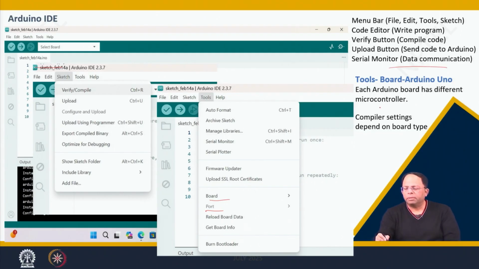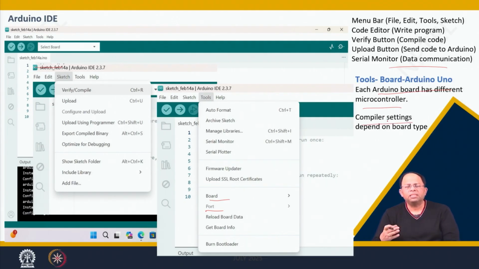Because each Arduino board has a different microcontroller, as we have already discussed, the ATmega would be one microcontroller, or we can have other microcontrollers within the same Arduino family. That requires the compiler to compile the program in a different way.